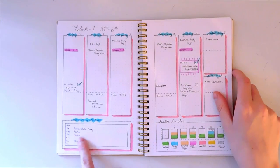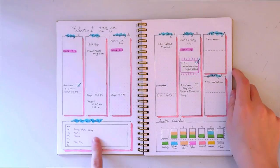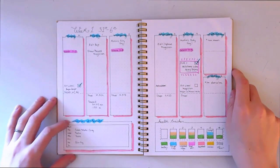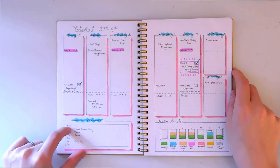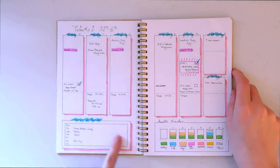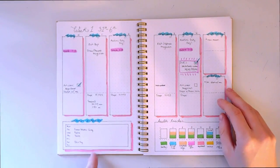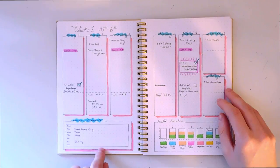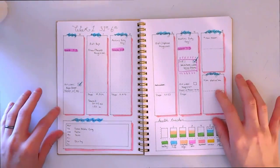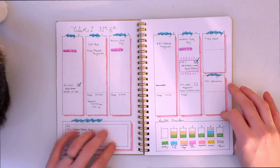Here is just a dinner schedule. Some days are blank because that's probably when we ate out or I made something simple. I like having a place to write all my dinner ideas so I know what to shop for. I kind of wanted a grocery list space too but couldn't figure out how to fit it in — maybe I'll add that in February.